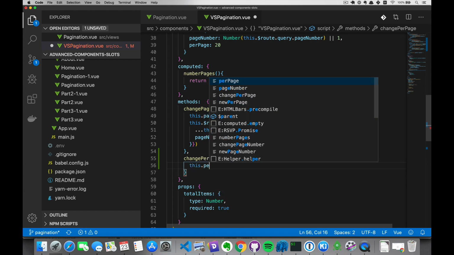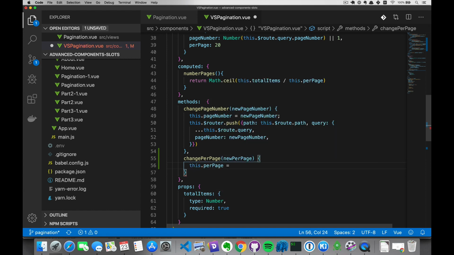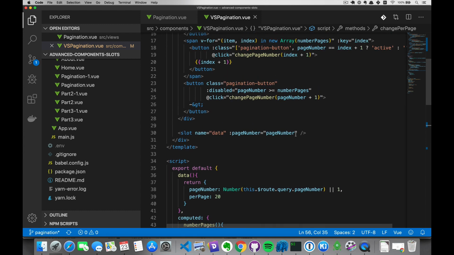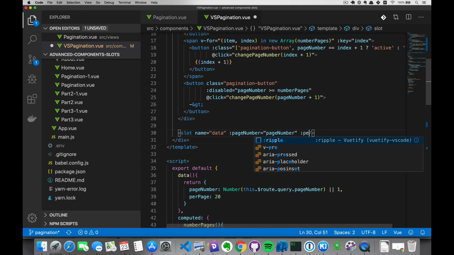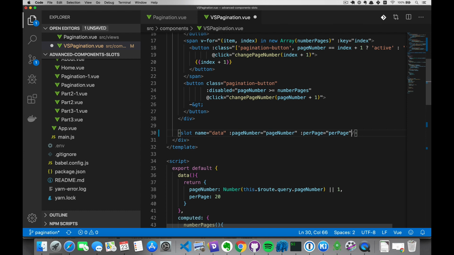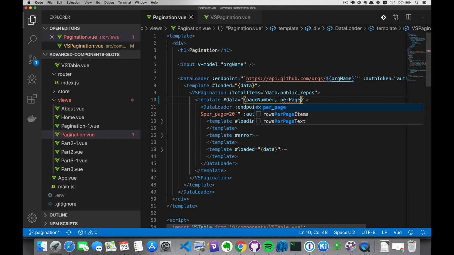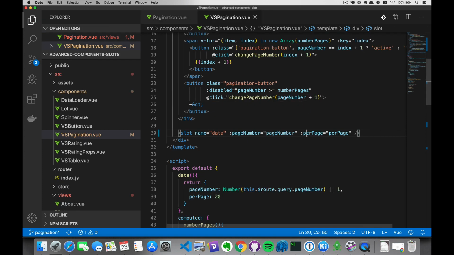All right, so the first part is easy, changing per page here. Let's start with just doing that. And we will put the per page on our data slot. And that means that we can now get per page here, or let's call it items per page, because I think that's more descriptive.